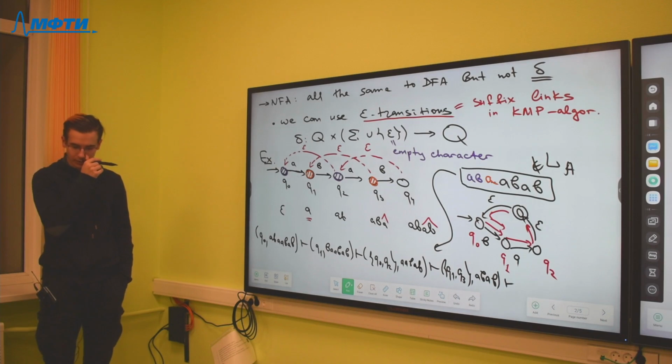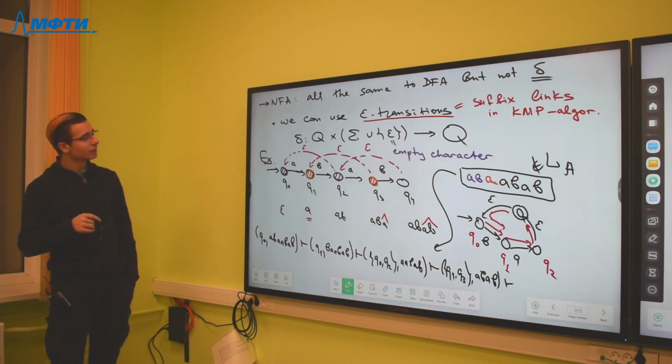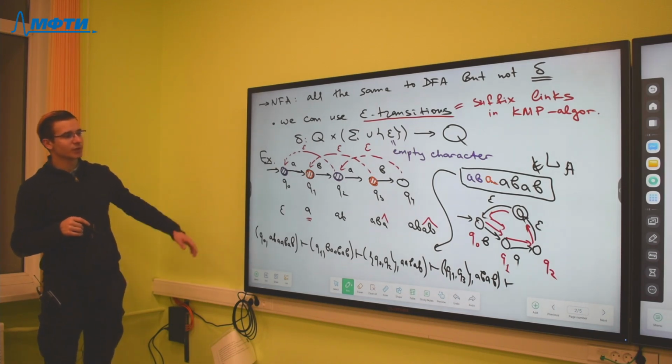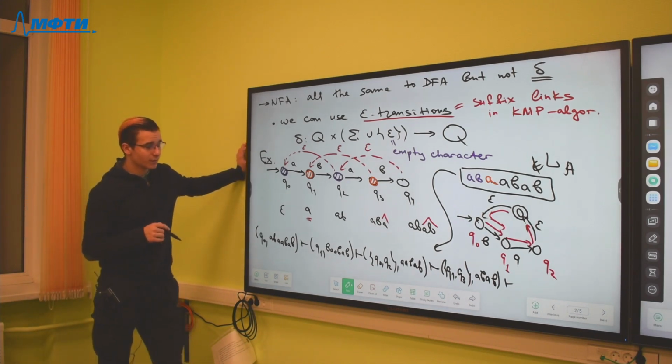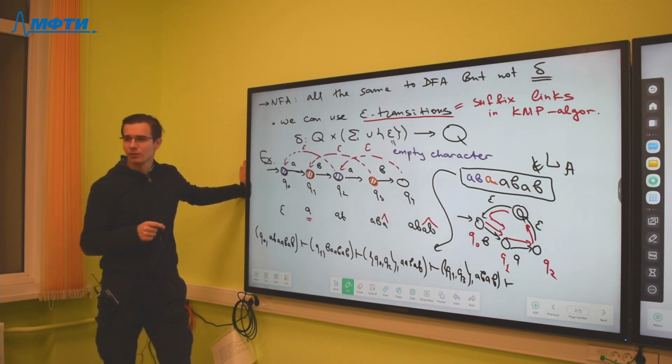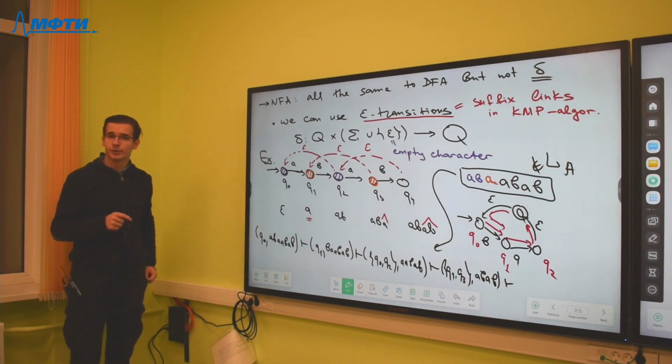We finish with the topic dynamic programming and finite automata, and then we start a very short module with the name algorithms connected with modular arithmetic, and we talk about modular arithmetic.